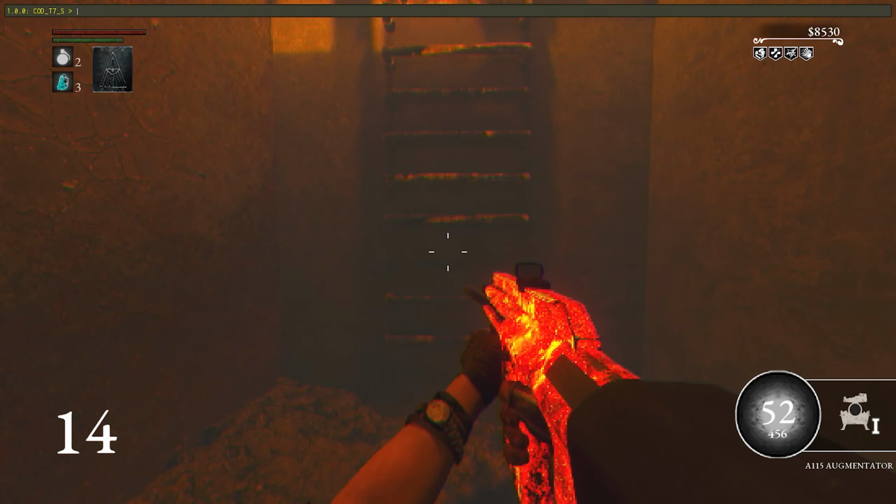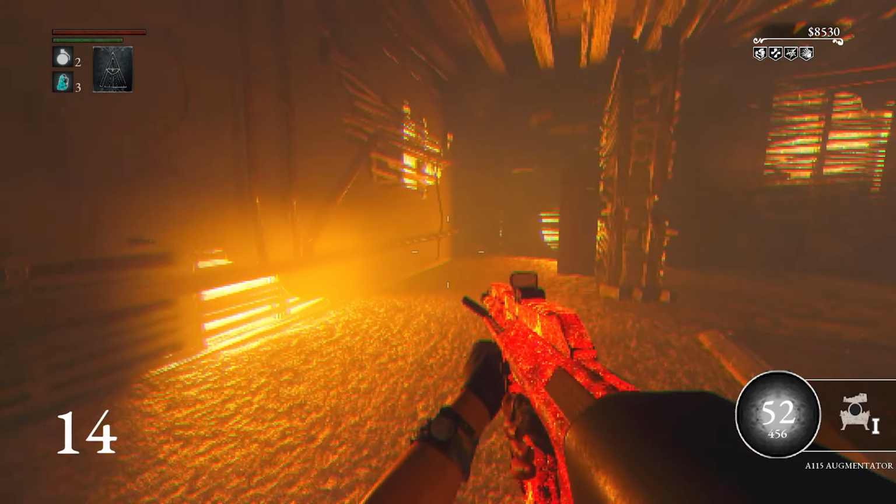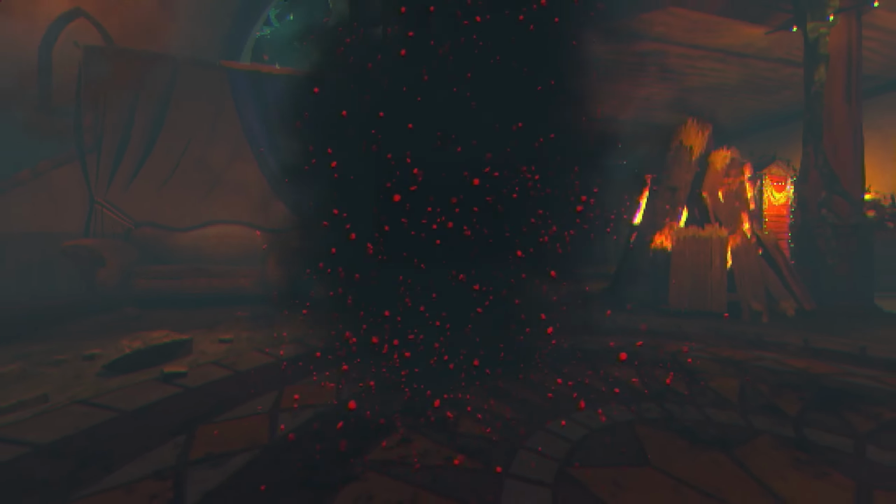No, I learned from the last time. Wait, what? Why are you kidding me? Thank you. Okay. All right. So now we're in a burning building. Let's buy this. Father Campbell's chapel. What the... What is that?